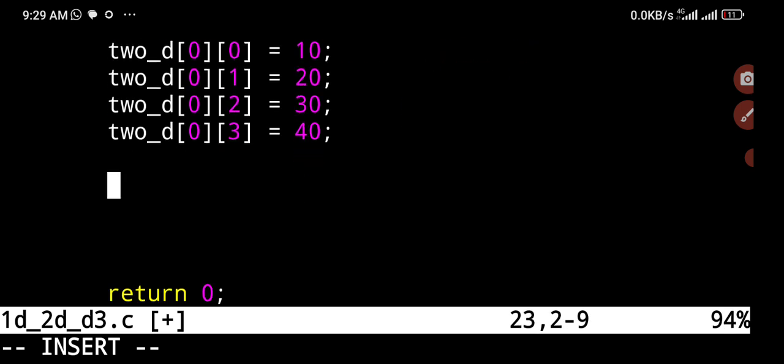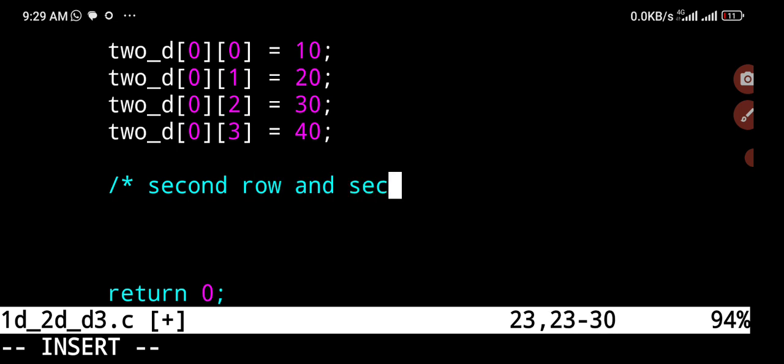So press enter now. I'll just comment again. Second row and second column. Oh no, column is spelled C-O-L-U-M-N, and second column.